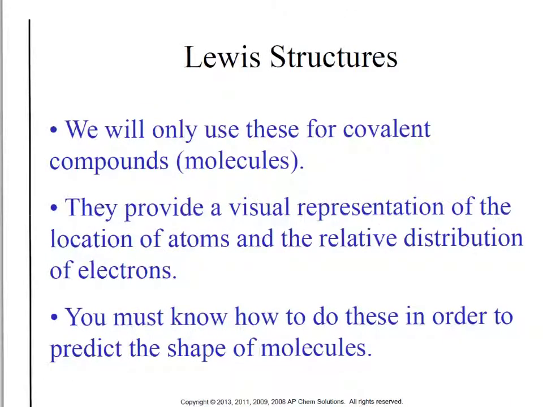Lewis structures we only use for covalent compounds, so molecules. Can't really use them for ionic structures. What they do is provide for us a visual representation. If we can draw Lewis structures, then doing the VSEPR, predicting the geometry of these molecules, is going to be a lot easier. So this is kind of step one. If you can draw Lewis structures, then you can figure out the three-dimensional shapes.